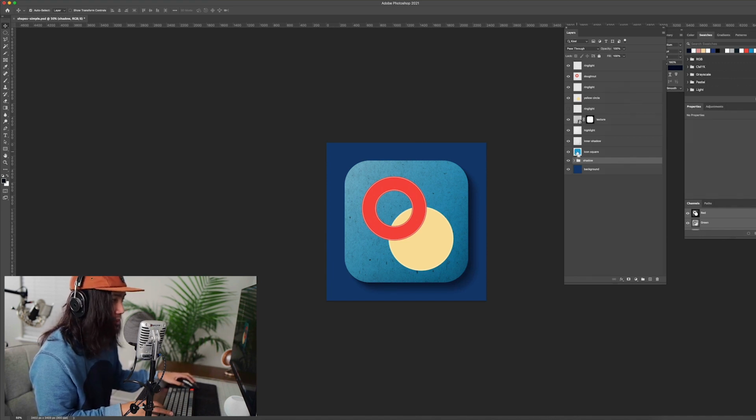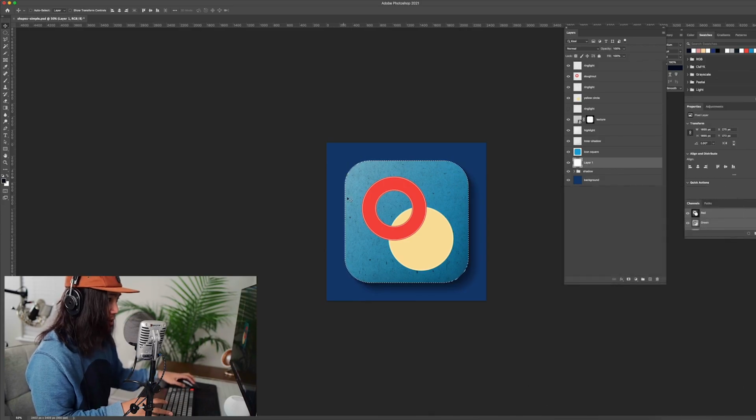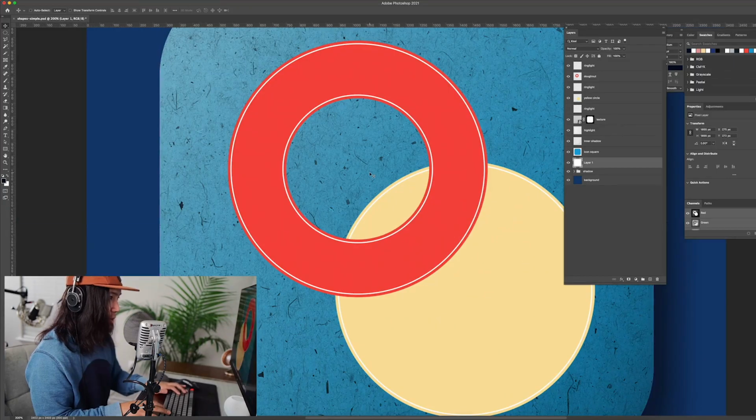So I'm going to command click on my icon square. I'm going to create a layer above the shadow layer and below the icon square layer. And you see how my white is on the background here. I'm going to command delete to fill that layer with white. You can't see anything because I basically filled and painted that layer with white below all this stuff, right? So push Command D to deselect.